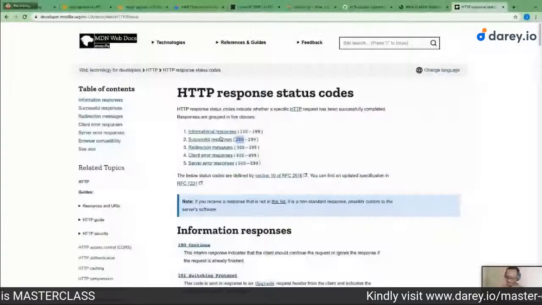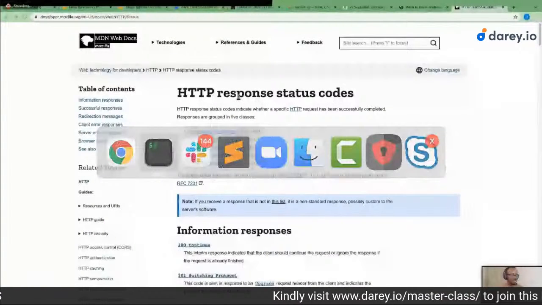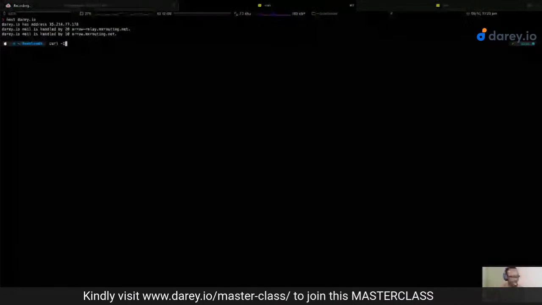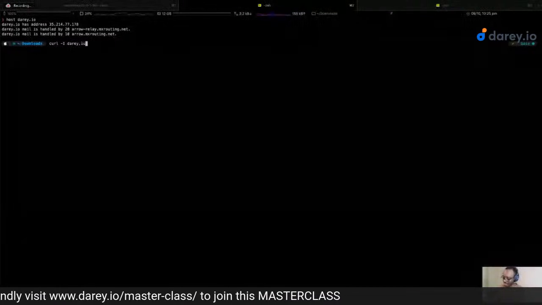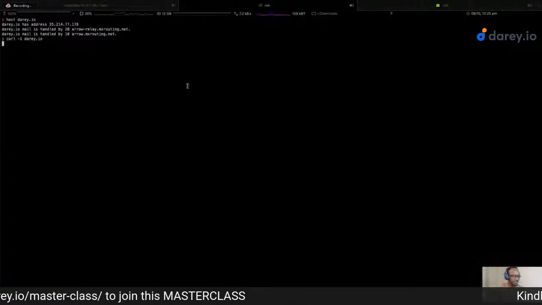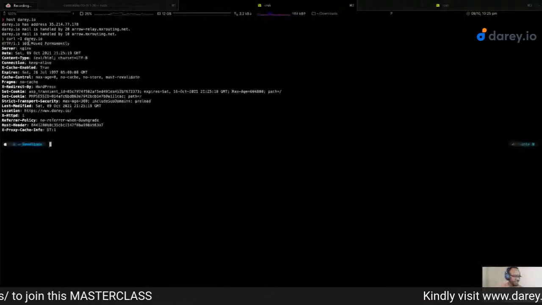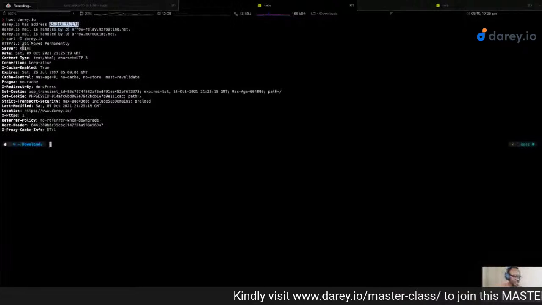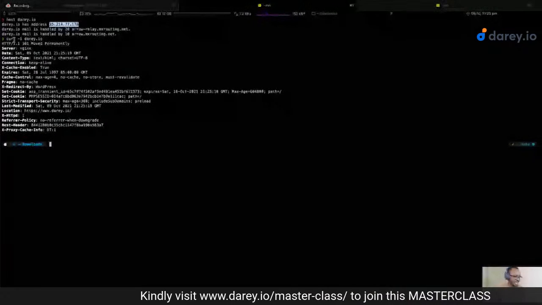So if I do curl -I, capital I, for example, and do diary.io. Now, the only reason why this is giving 301 is because it is hitting the load balancer and it's doing a redirect, right?